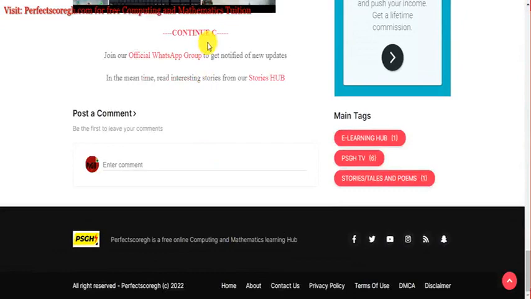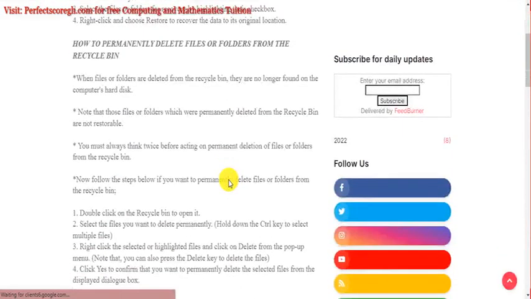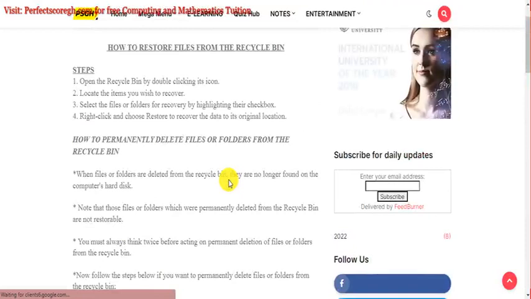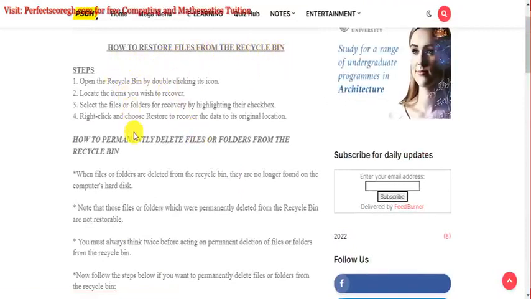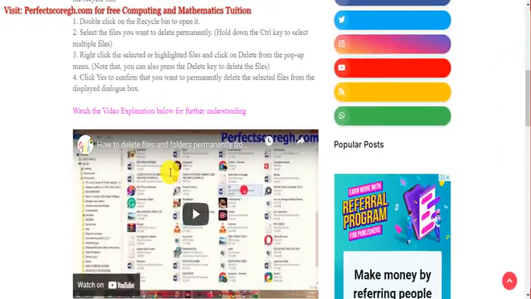Then we go to continue C, where we look at how to restore files from the recycle bin. We look at the steps. Later I made a small demonstration here.